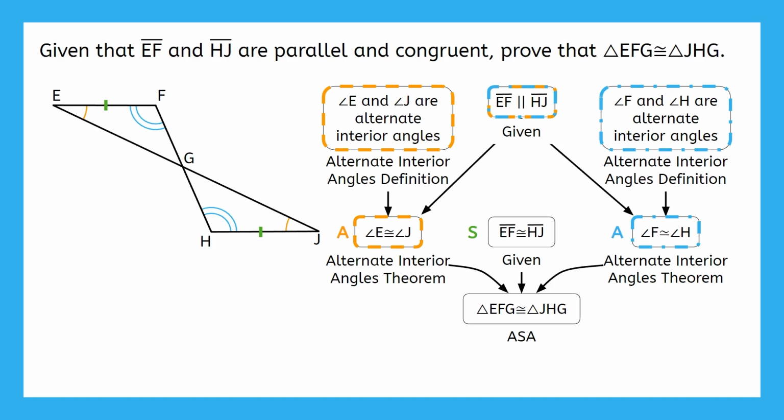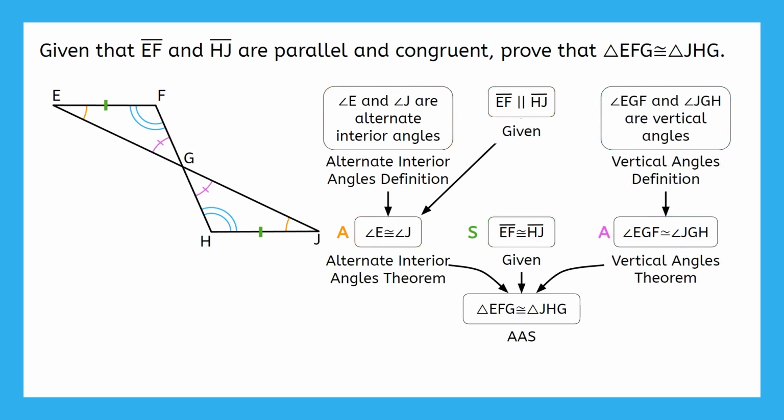It creates this sort of funky connection between my 2 branches that we haven't had before, which I've shown here by coding my statement about EF and HJ being parallel in both orange dashes and blue dots and dashes. There's also a 3rd tiny branch here to state my side congruence. All 3 of those lead to the angle side angle congruence. I can tell that this is angle side angle because my side congruence is included in between my two angle congruences. Let's look at the angle angle side methods next.